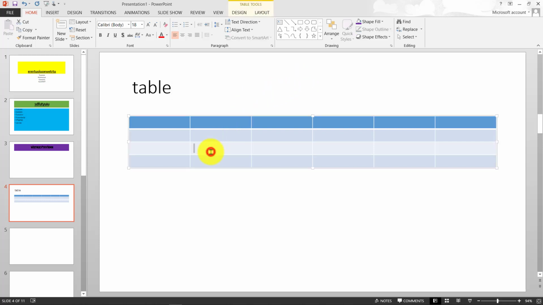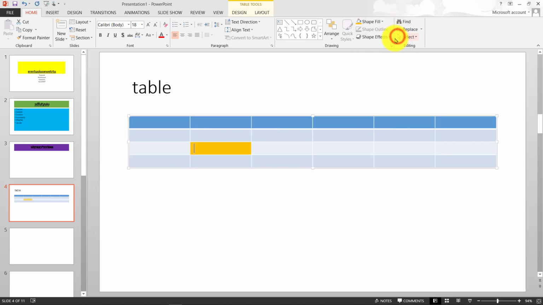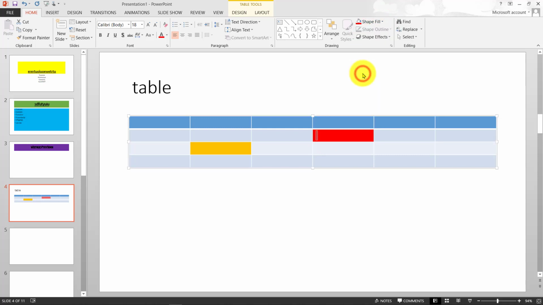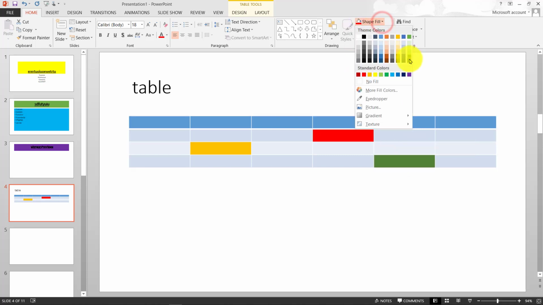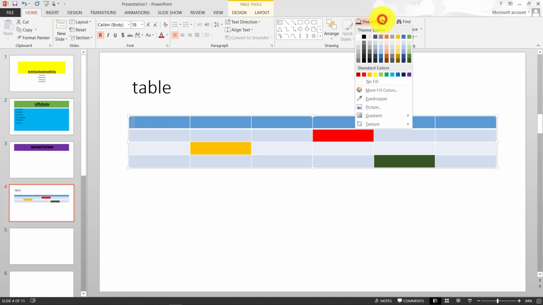So from here I can change the colors, fill in with any color that I want, anywhere I want within my table. So also one more.